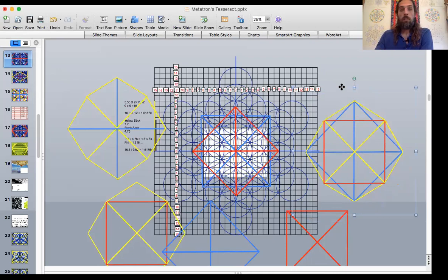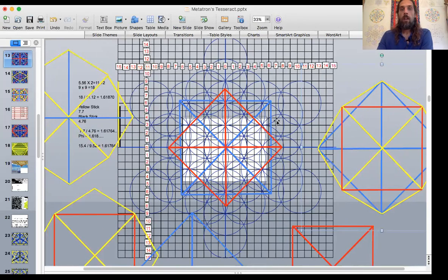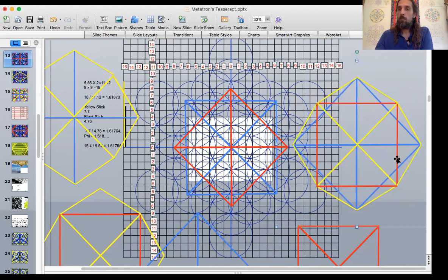So let's move on to another view. This is the same view that I was just showing you. And it's amazing that all these are the same view of the same object, and it looks completely different. And here is the red box, right, it's just a star tetrahedron in a cube. That's basically all it is, a cube.